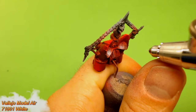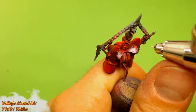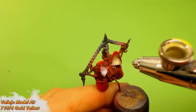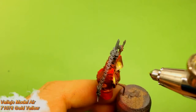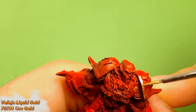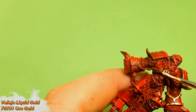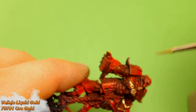To create a sense of heat, I painted the exhaust with white. Then I painted with gold yellow. With liquid gold I painted almost all the metal parts. Here you have to have some patience, because it is a very time-consuming process. Keep in mind that liquid gold is an alcohol-based color, so don't use your nice brushes, but use synthetic ones.